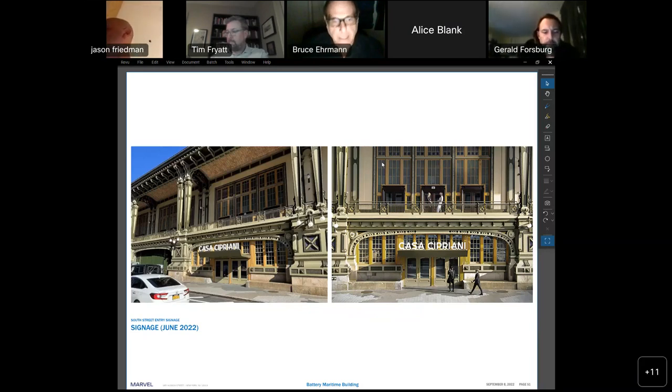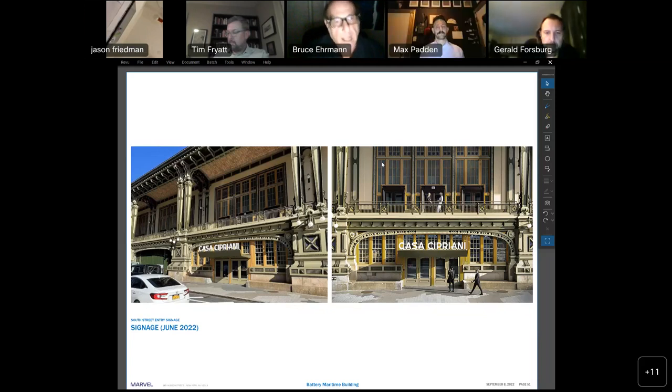Originally, I did not vote for the extensions. LPC approved it. Be that as it may, I think the final build out was worked out very well. I like the glass extensions that you're going to include. It sort of finishes the building. It should be well known that the original approval way back when included lots of public space, a food court, and places for the general public to sit down and utilize. Calling Cipriani the steward of this, one of the most magnificent individually landmarked buildings in our district, is a bit of a stretch.